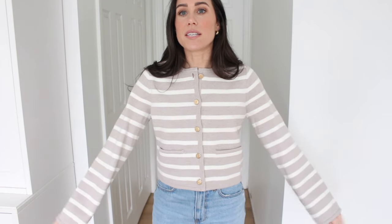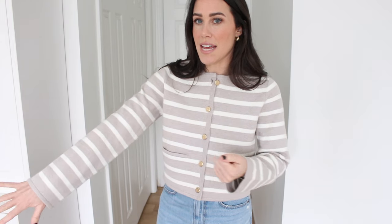Next up I got this little knit cardigan jacket that looks very much like the J.Crew one that's very popular — you're probably going to see them all spring. I really loved the color options Abercrombie had in this cut. This one is so pretty — it's a tan white stripe. They have a couple of different stripe options and some solid options as well. I really like the quality too. I believe the price point is better than the J.Crew one and it's a nice thicker, very soft, slightly stretchy knit. Very good quality — I'm very impressed. It has little pockets and gold button detail. I really love this color option especially for spring. Size-wise I went with a size small and it feels true to size.